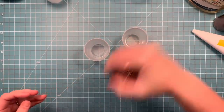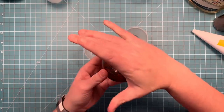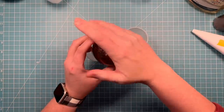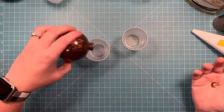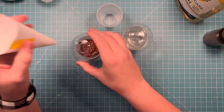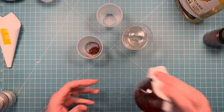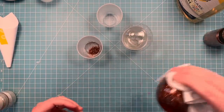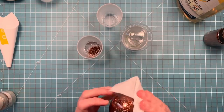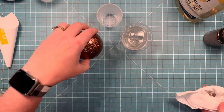I eventually got a paper towel, but I didn't have it just yet, so I'm going to have some stuff on my hand when I cover up the hole. You just want to put the glitter in there and shake it around — you may need more glitter if you didn't get enough. Then I'm going to put it upside down on a cup so the excess can come out. Here's another one I did; these are really quick to make. I got a paper towel this time — just shake it all around, make sure the glitter coats the entire inside, and then dump out the excess.